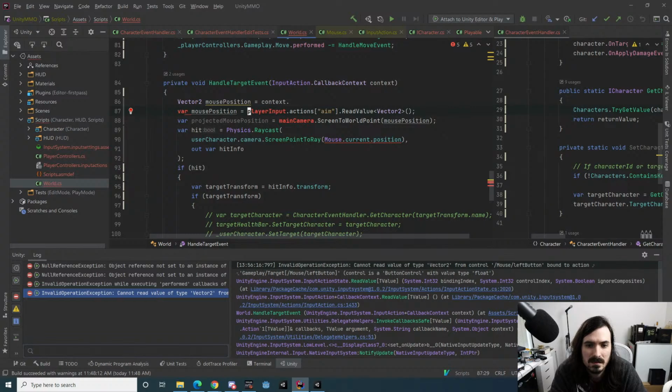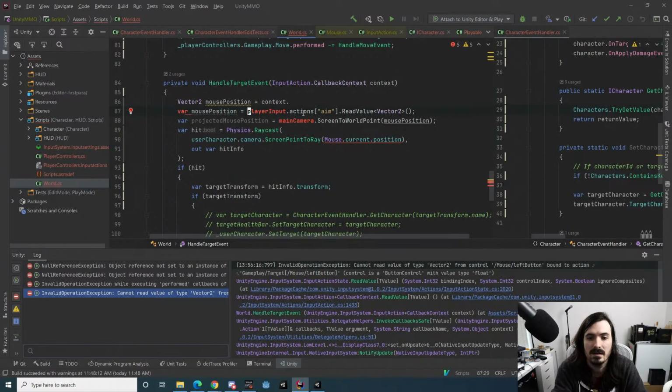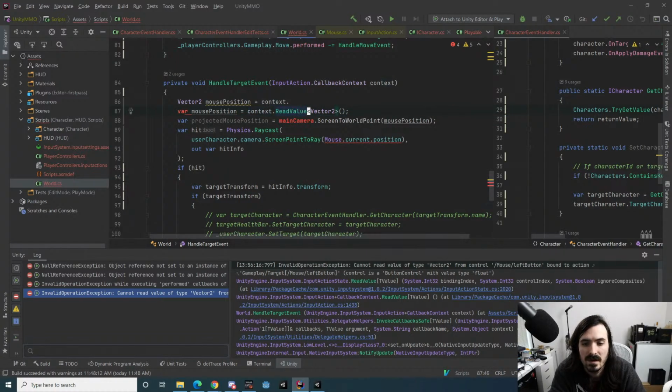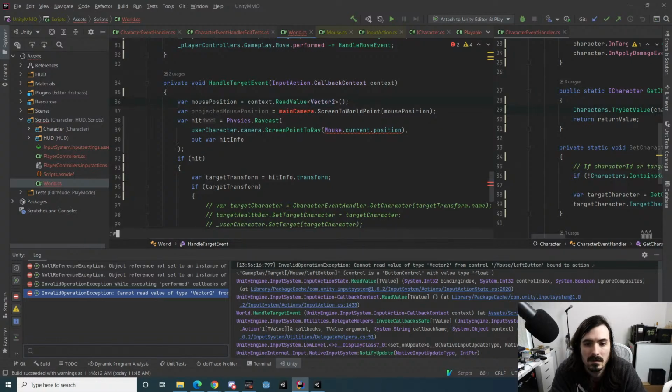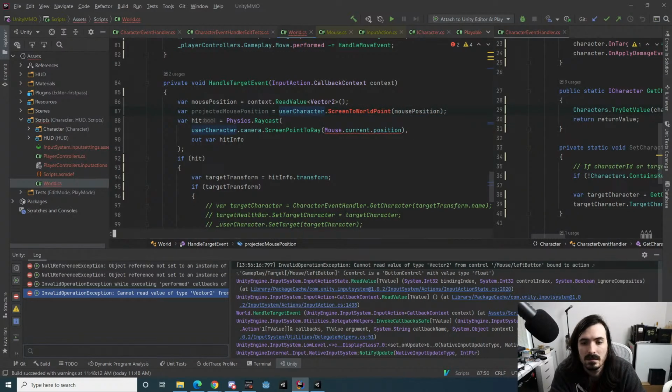This would be, wait, what was it? Context read value. Read value Vector2. And then this would be user character. Cannot resolve.